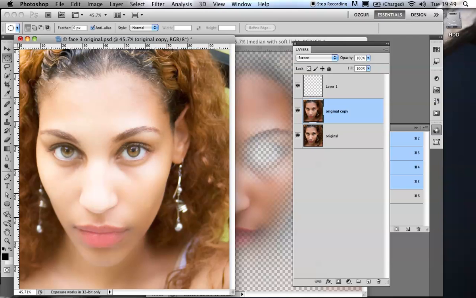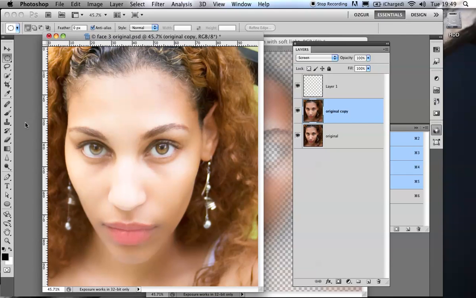The eyes are still comparatively sharp. The hair is still there. If you want, of course, you can get in there with the eraser tool. And we'll get a slightly bigger brush on that, and I want a soft edge brush. And then I could erase away. Actually, I'll turn the opacity down on that to about 55. Erase away.